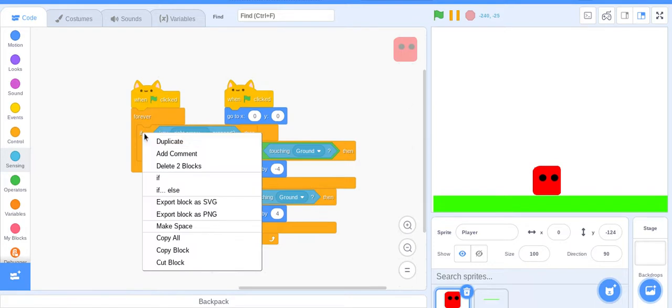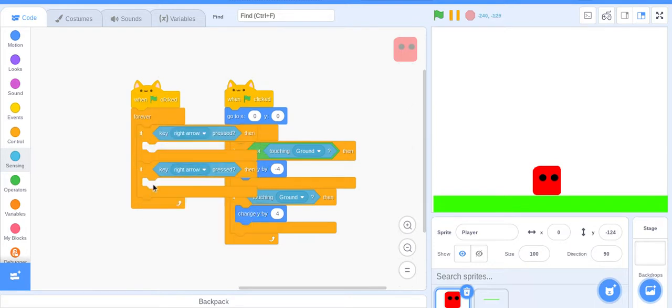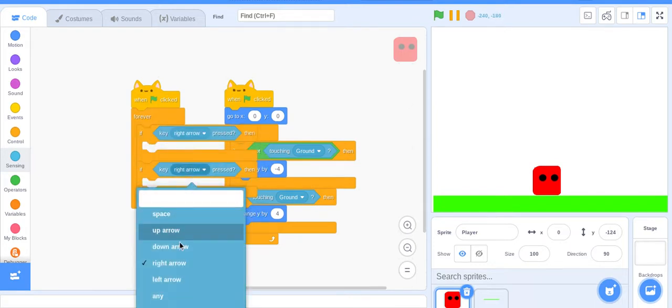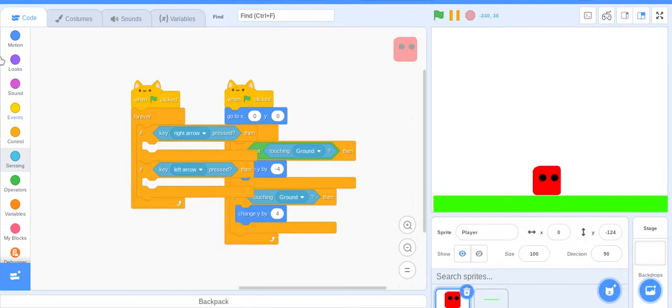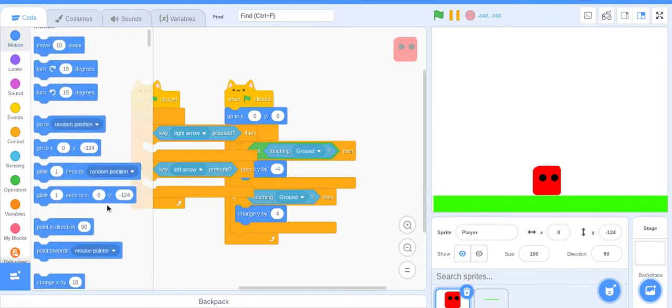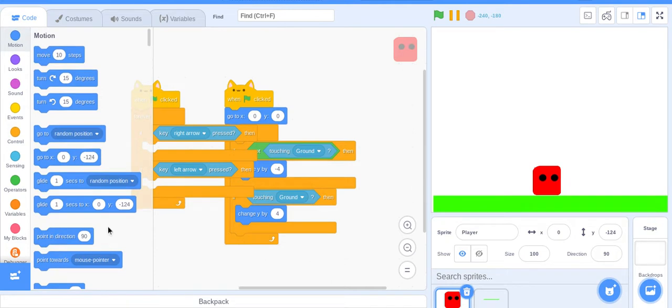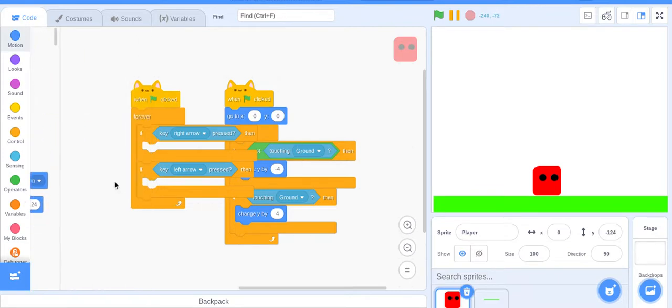Right. We're gonna duplicate this. Left. What was it? Yeah, we're gonna do move.